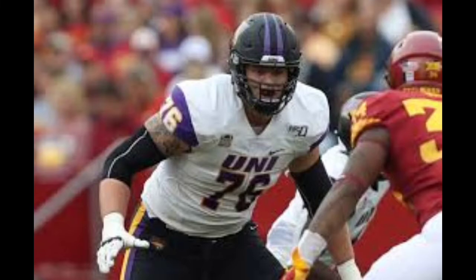So the next player we're going to go over here, hailing out of Northern Iowa, standing 6'8", weighing 321 pounds, we got Spencer Brown. So for Spencer, he's your prototype downfield offensive tackle, so he's very good at getting downfield and making blocks down the field. In terms of his strengths, he's one of the most athletic movers in the offensive tackle class. His length and smooth pass sets jump off the film. Natural mover, gets lateral in a hurry.